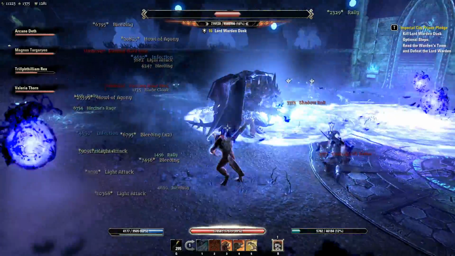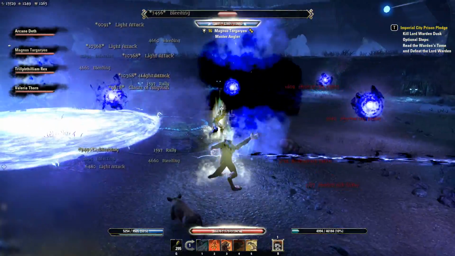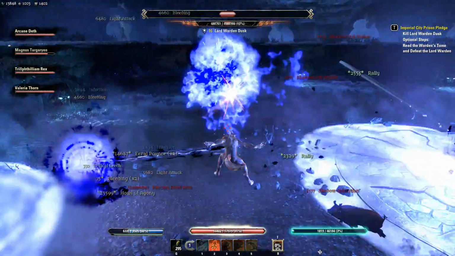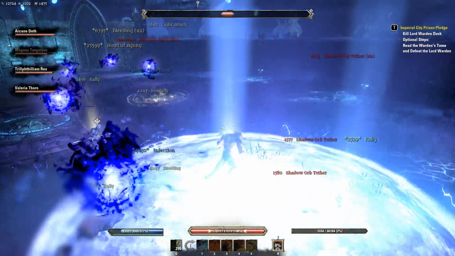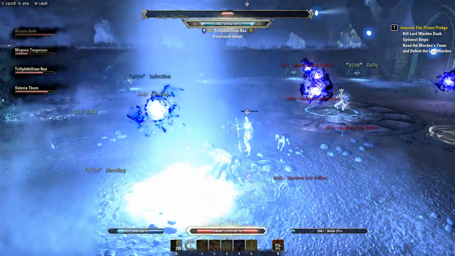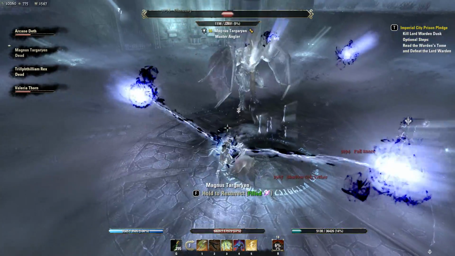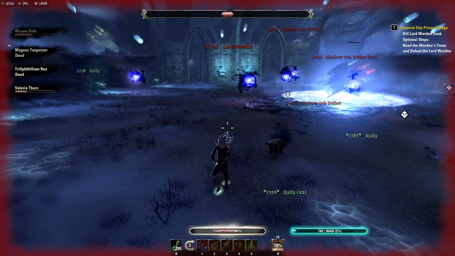I try to put dots on him, I try to put my bleeds and everything on him, do as much damage as possible, but I know that as soon as I have to go in a portal, I have to go out of my werewolf form. You can see right here, because werewolf as it is means you cannot synergize when you're in the form, which is really stupid in my opinion. The only thing you can synergize is the feed.